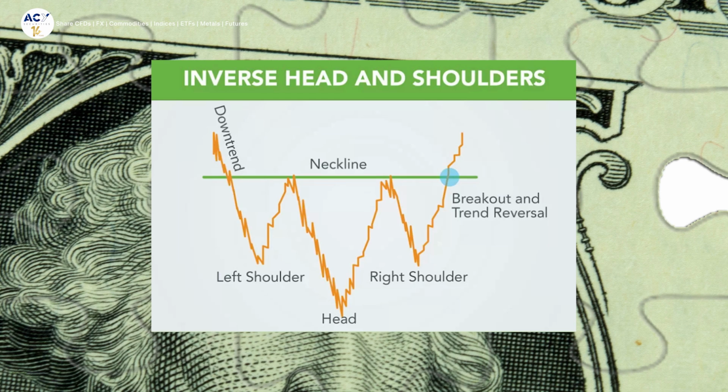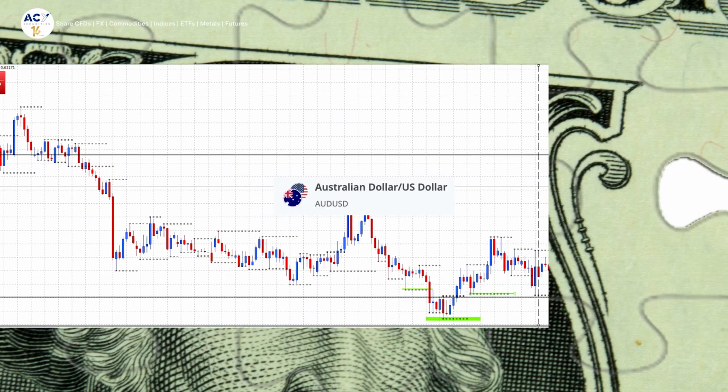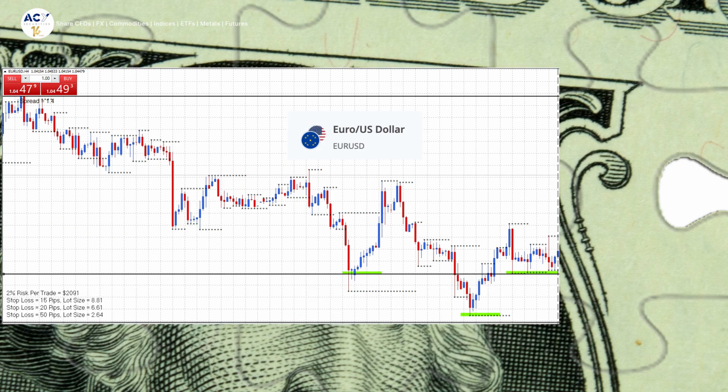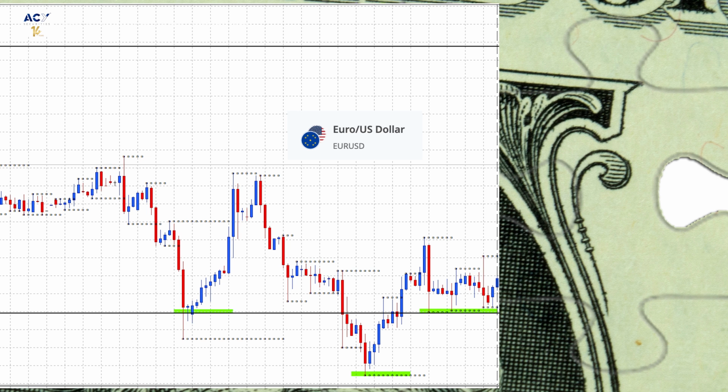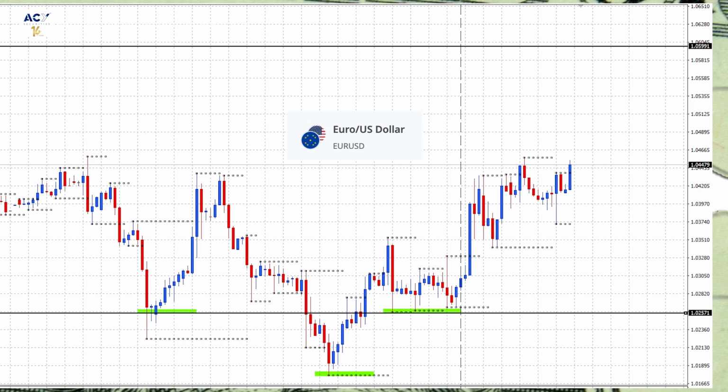And then on the daily, I got potentially what we call a reverse head and shoulder formation. So we've got higher tops and bottoms occurring, breaking the downward structure, and I'll show it to you on this chart here. This is on the New Zealand dollar, and now you'll see it here on the Aussie dollar and on the Euro dollar. See how you're seeing this same pattern start to set up? And then we move ahead a couple of days and it is breaking to the upside, which is now showing us that there is a change in the structure in place, and we could therefore be seeing a reversal occur.